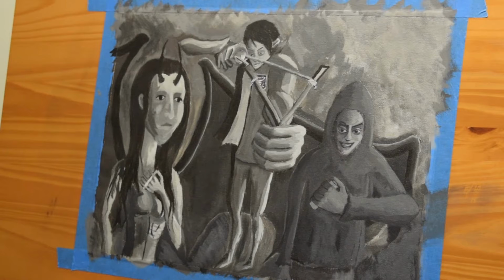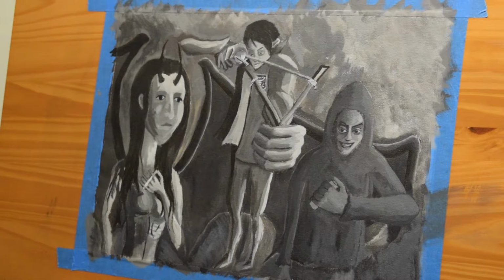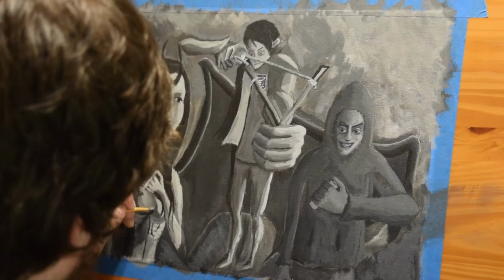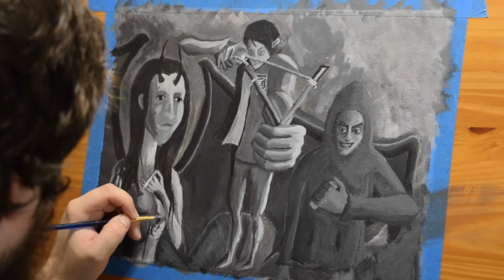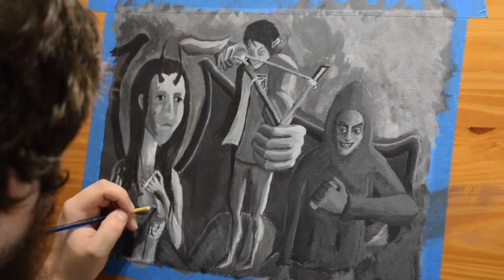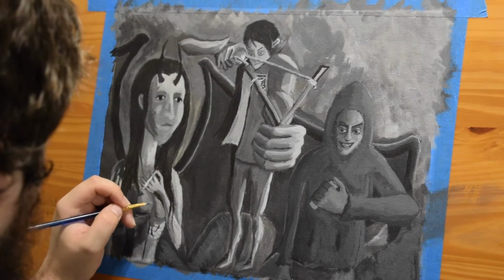I need to find the separation line here between this boob and this boob. Actually, his hand is over the boob, so I just have to suggest the boob here. This is more of a suggestion than an actuality.